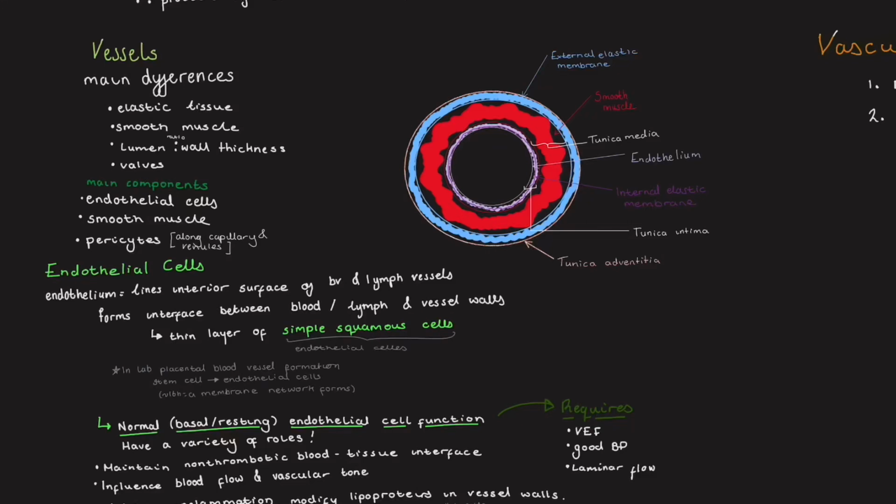So to fully understand the processes of thrombosis, embolisms and infections, you first sort of have to understand the normal morphology of blood vessels. So there are three main types. You've got your artery, your vein and your capillary. And there are four main differences between the three. So there's differences in elastic tissue, smooth muscle tissues, the ratios of the size of the lumen to the thickness of the wall, and the presence of valves.